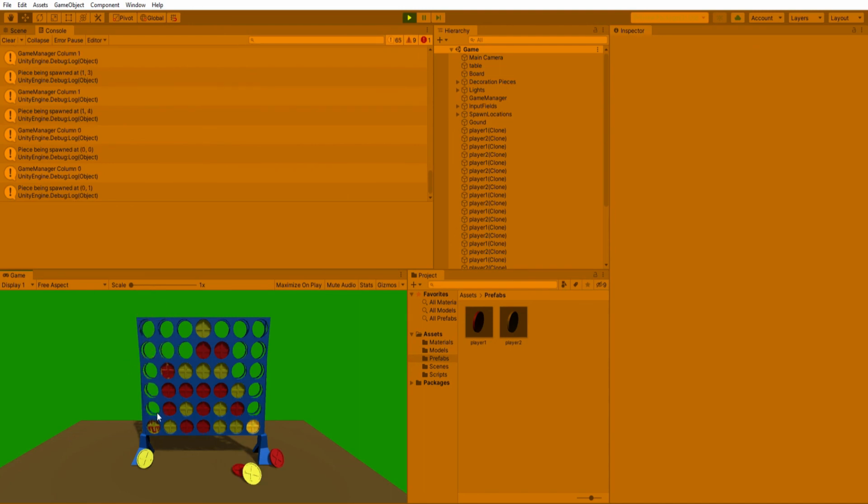We're going to be doing more stuff that we can do just because this is code based and video game based. Like the next episode, we're going to be putting a ghost piece on top so it shows the player which column it's going to be choosing from and putting the piece into. So that's it for this episode.